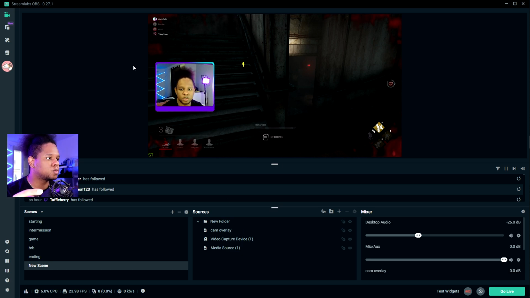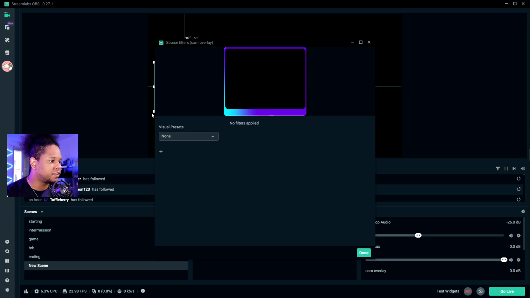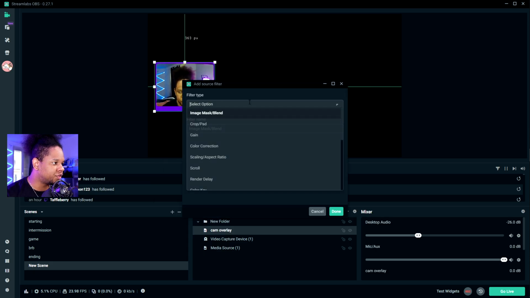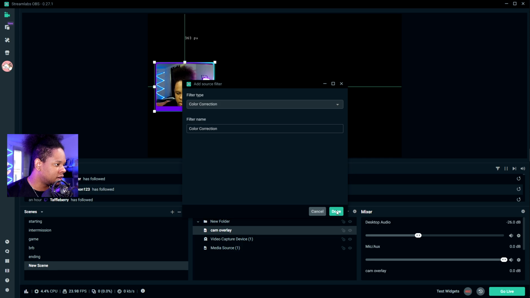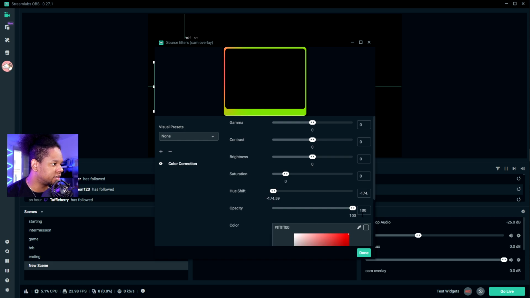And yeah, if you don't have Adobe After Effects, so you have no way of modifying it, I should probably show you how to change the color. You can download this one, I'm gonna provide it, and you just go to camera overlay, right click on it, add filters, plus for a new filter, go find color correction, click done, and then play with the hue. Okay, until you find something that you like. If you don't like the double color, you can always go ahead and click color here and just pick whatever your color is. All right, boom, look at that, I made it red.